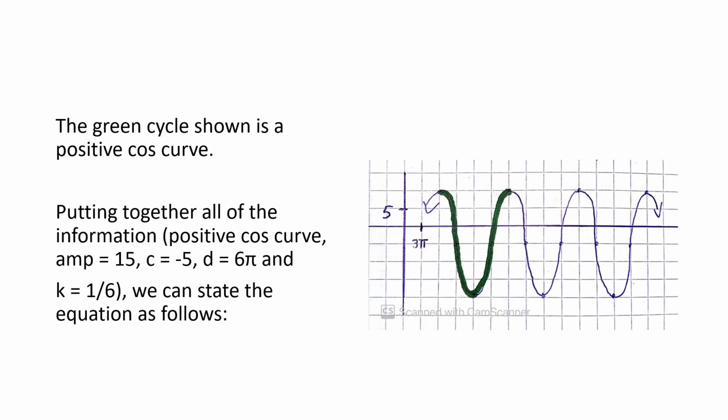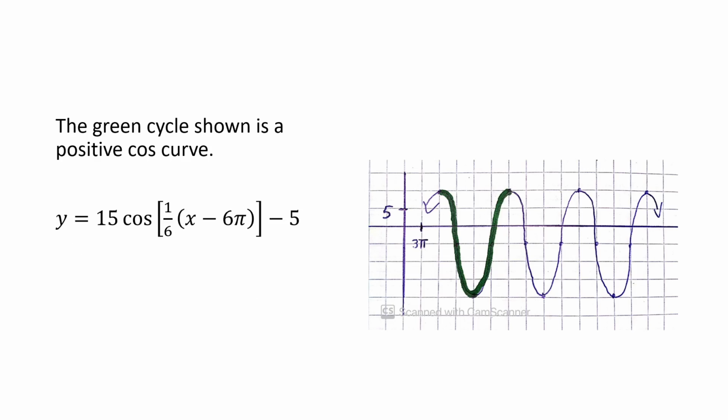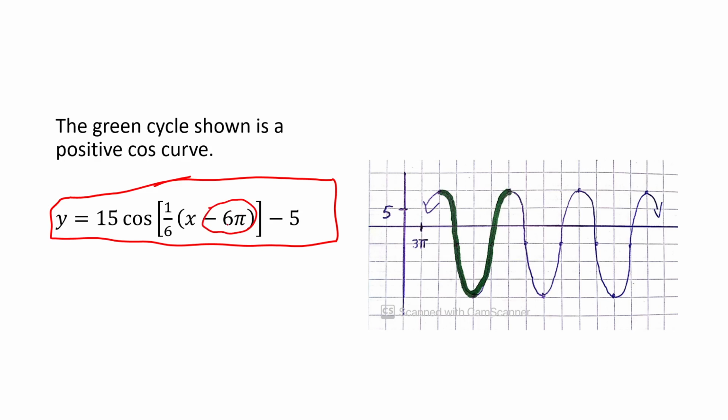So putting all of that together, we have an amplitude of 15 using a positive cos curve, so therefore A will be 15. We can say that our equation of that curve is given right here. Now, if you choose to think of this as a negative cos curve or a negative sine curve or a positive sine curve, you'll have the same K value, the same A value, and the same C value. What'll change is the phase shift, depending on how you see it, depending on which parent function you use.